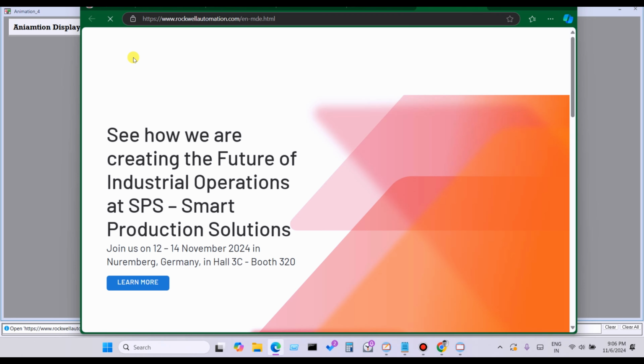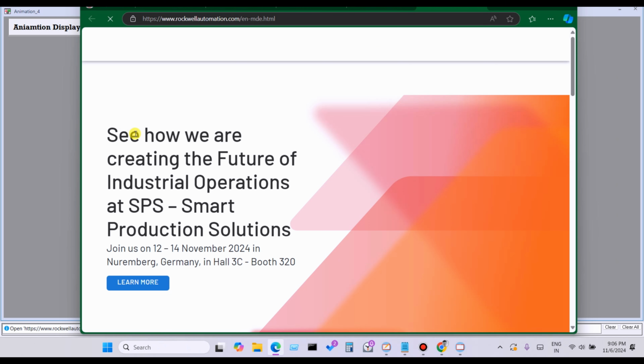It will take some time according to the speed of the internet. You can see the Rockwell Automation site has been opened.